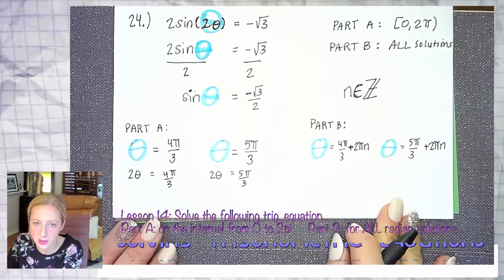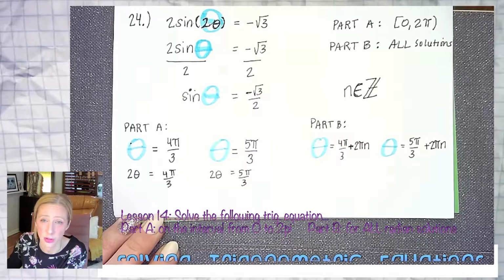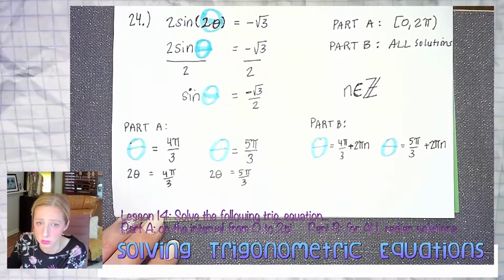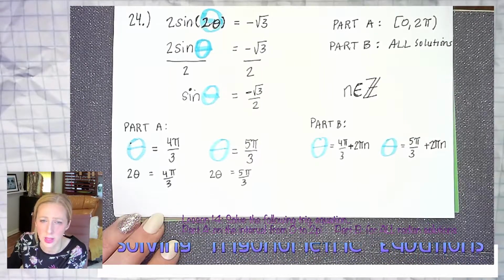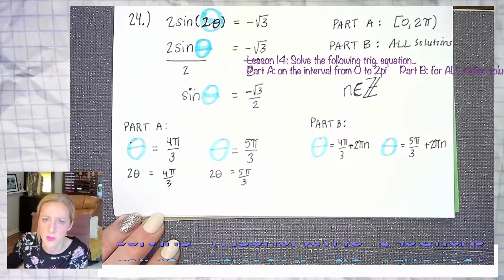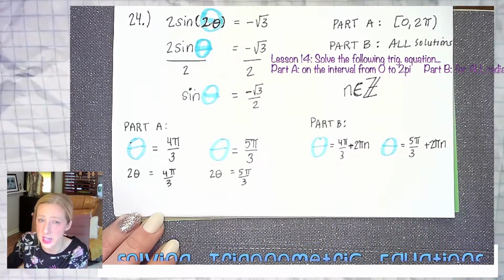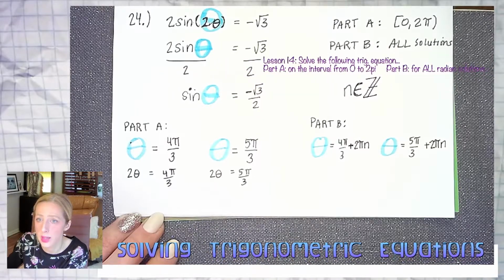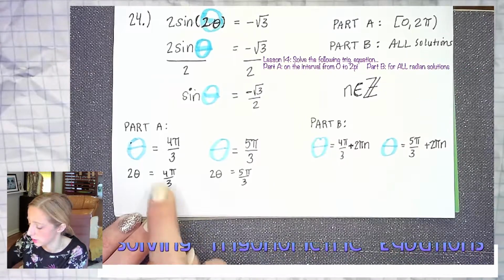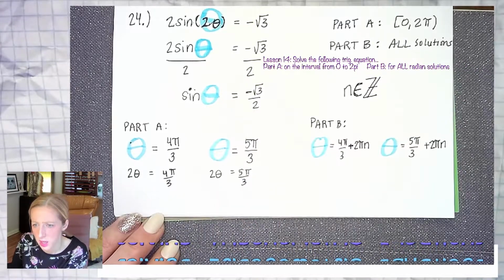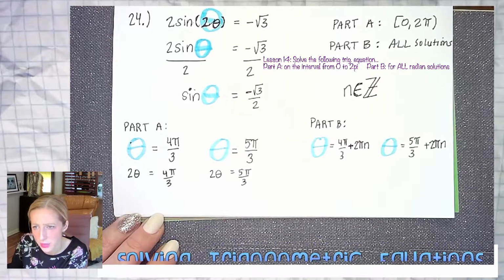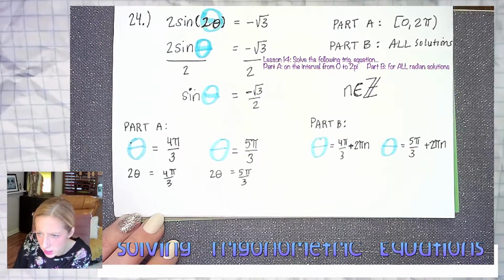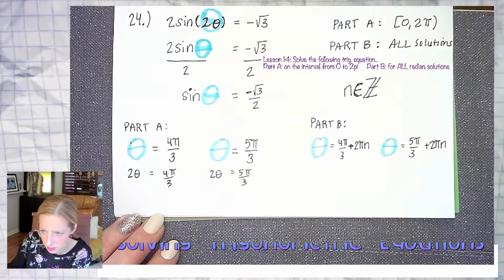So looking at that and keeping in mind that our goal is still to solve for theta, and we want to get theta alone, just stare pretty hard at it. Think about basic algebra. If my goal is to solve for theta, what can I do to get theta alone in both of these little baby equations? I just need one more step. So who's going to give me a try? Mayan, go ahead. Divide by 2.